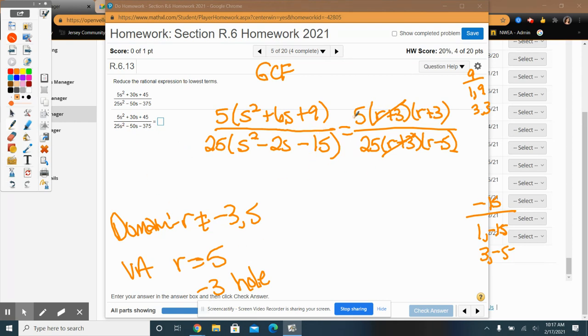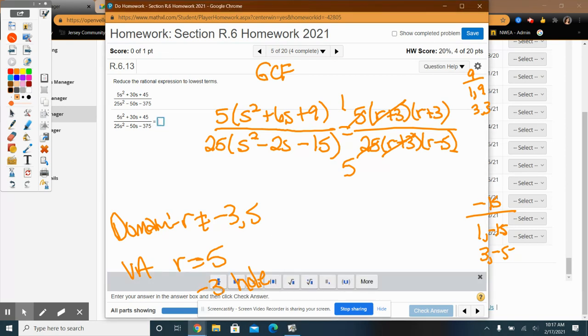And then you have the 5 and the 25 that can simplify out. So 5 over 25, that's the same thing as 1 over 5. And basically, you just write in this little box what is left when you simplified out all those 1 pairs. So what did we have? We have on top, we saw the 1, but I don't need to write that. Let's just write the r plus 3. And on the bottom, now I have a 5. Don't forget that 5. Some of you will. And I still have the r minus 5 that did not simplify out.